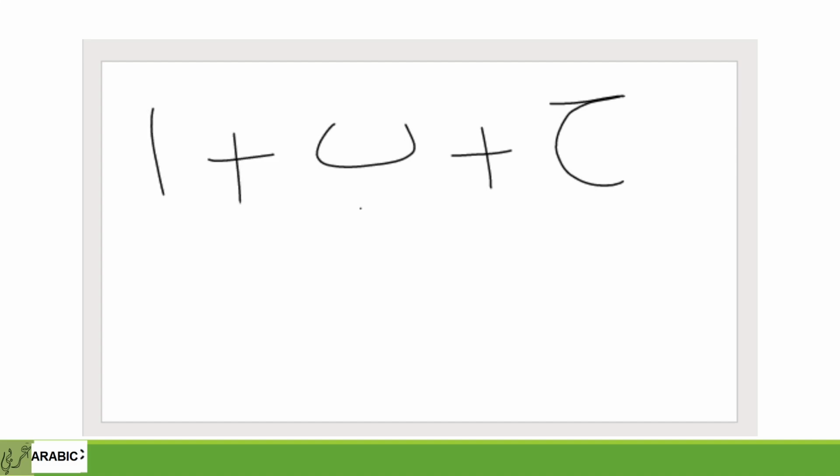So let's see if we have a word like that. حبة: ha, plus ب, plus ألف. Now, this ha, I'm just going to show you how it's written at the beginning of the word, but let's focus on the ب for now. So the ha, to be linked, is going to have a different shape like that, but it doesn't matter now. Let's see how the ب will link to the ha.